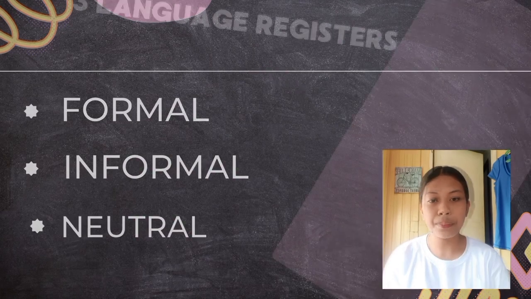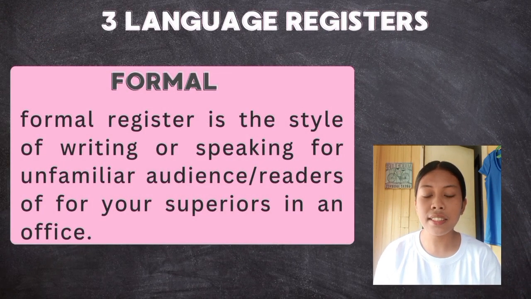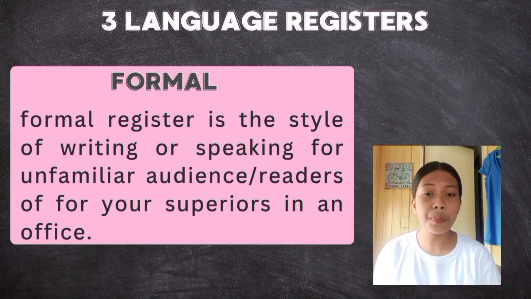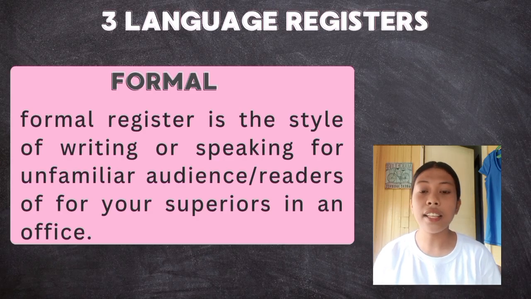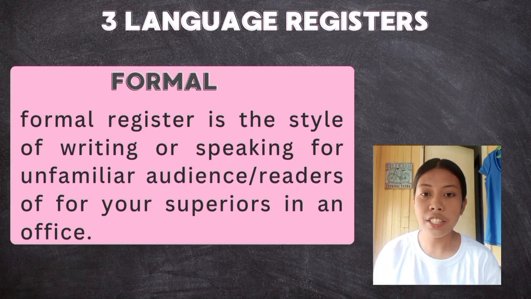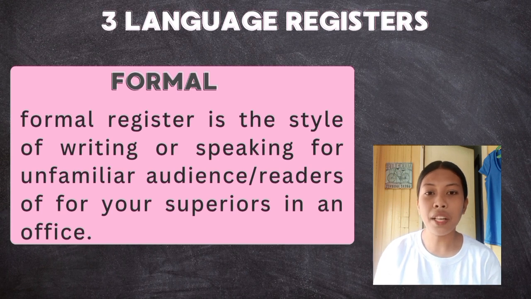So formal register is the style of writing or speaking for an unfamiliar audience or for your superiors in an office. So when we say formal, it is a type of speaking or writing appropriate for formal speeches like public speeches, or when you're writing articles, technical reports, announcements, business letters, and emails for business purposes. So use a formal register.